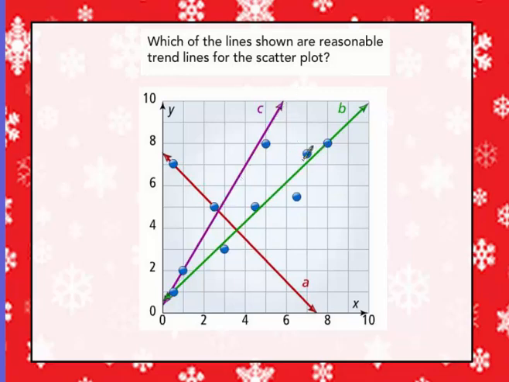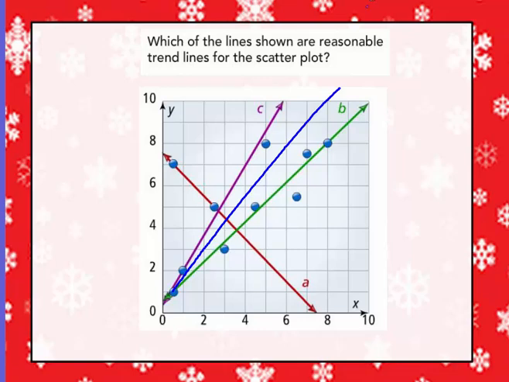Well, between B and C, probably B would be the best one because it's hitting quite a few of these dots, where these 3 dots right here are kind of outliers. They're outside the scope of most of the data. To be honest, I think these 3 points right here would really pull our line to be more like that because of where those are. But again, the line is used to show where the majority of the data is so that we can make predictions about it later on.